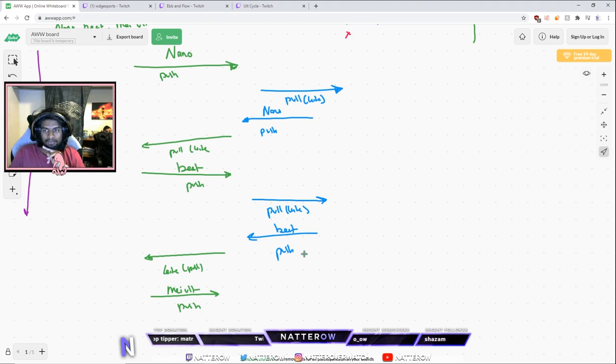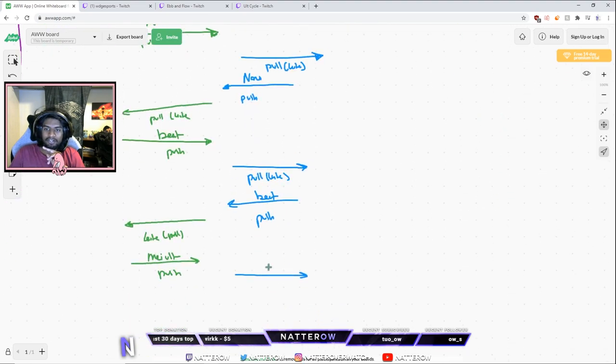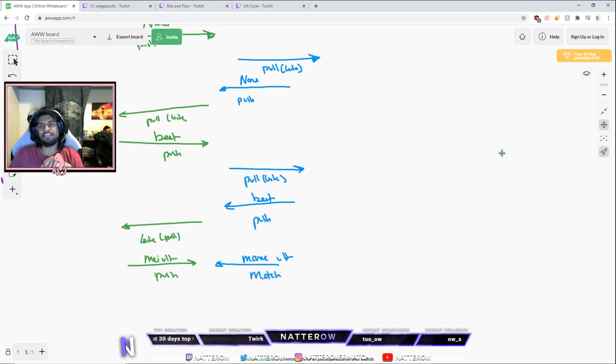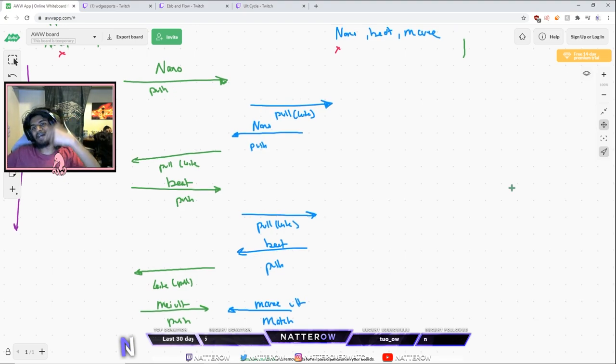And then blue team will now kite out, right? And they'll look to push, but they've got Creole, so maybe they'll do a matching thing here, where the Mail happens, and they'll say, you know what, we don't want to kite, we're just gonna match. So they'll match, and maybe they'll make Creole here to hopefully stop the enemy team from pushing their Mail, right? And this is like a match. So now you're sort of seeing this concept of one team's pushing with Nano, the other team's kiting back, the other team's pushing in, right? It's this constant push back and forth, push back and forth, this constant back and forth action, right? And sometimes you match.